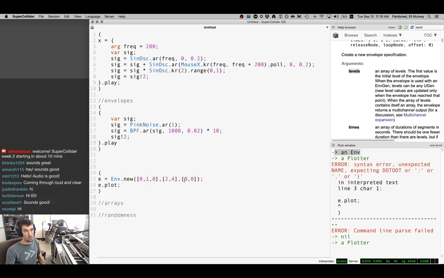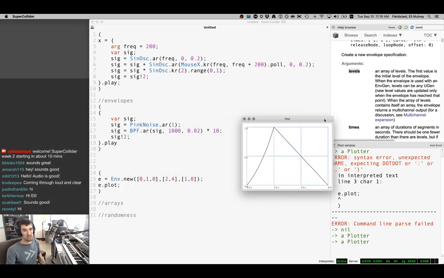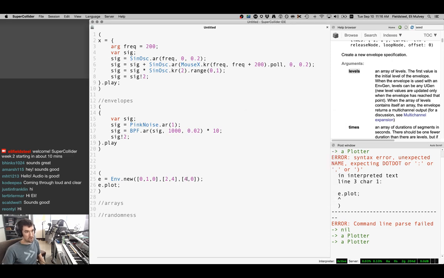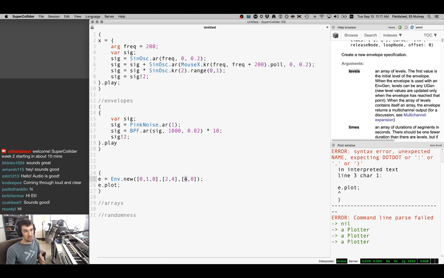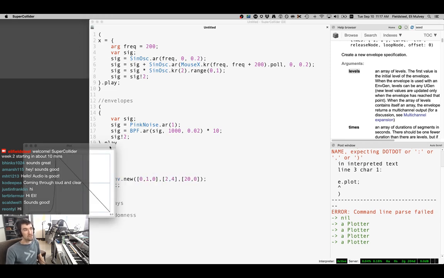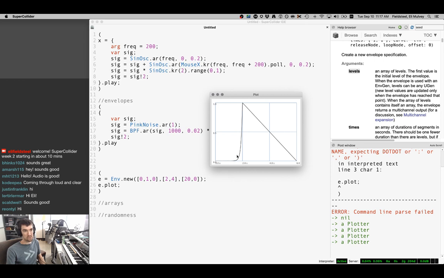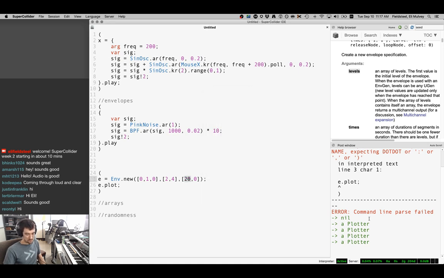But if we put a 1 for this first value here, then it's going to bend this linear segment away from linearity a little bit in a particular direction. So it starts to have this exponential flavor to it. I don't know if it's exactly exponential, but that's how I like to describe it. And if we say maybe 4, it's really starting to bend quite a bit. So this first segment's curvature is now pretty far away from linearity, and we can keep going. The higher the positive number, the more it bends away from it. Just to show you, here's 20, and it's really quite bent now. It barely changes, and then suddenly at the end it just shoots right up. And negative values will do the opposite. So here's negative 4.